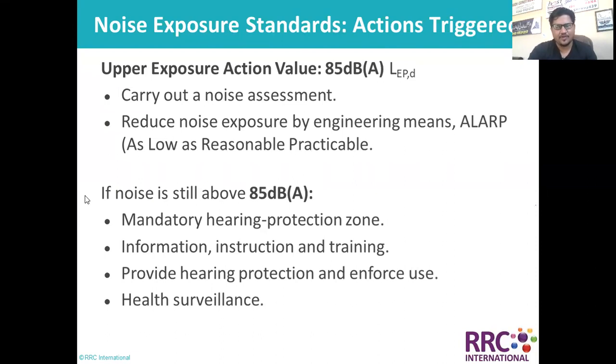Excellent. If noise is still above 85 decibel, make it clear-cut that it's a mandatory hearing protection zone. Nobody can dare to go into that area without hearing protection, like ear muffs or ear plugs. But make sure the ear plugs and ear muffs are in line with the requirement. For example, if the noise level is above 100 decibel, make sure the ear plug or ear muff you are providing can reduce 25 decibel or 20 decibel.